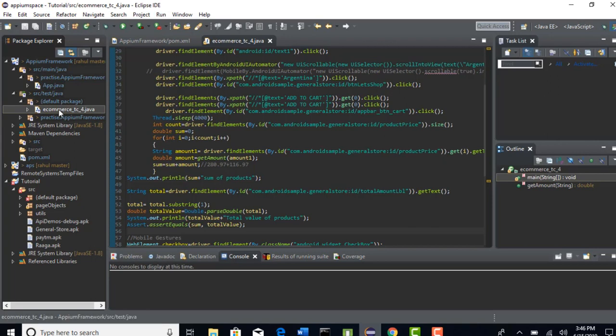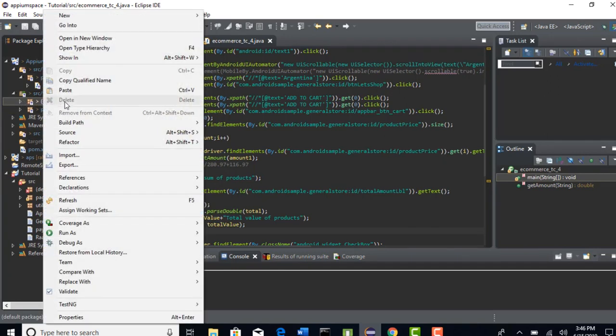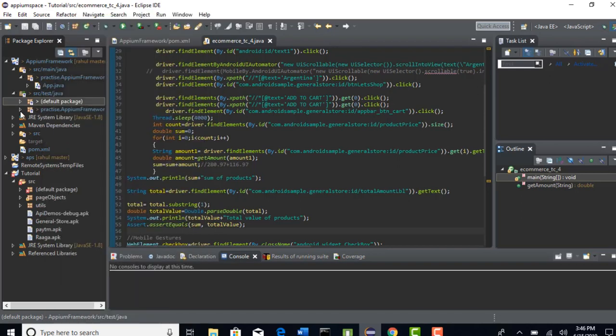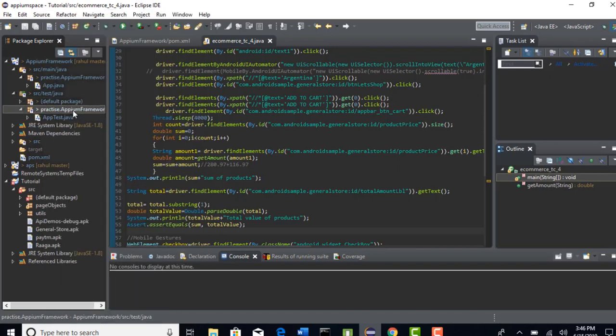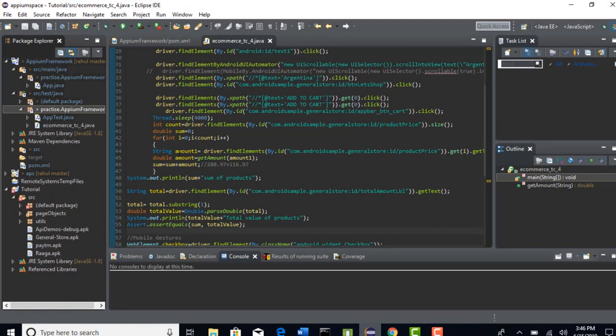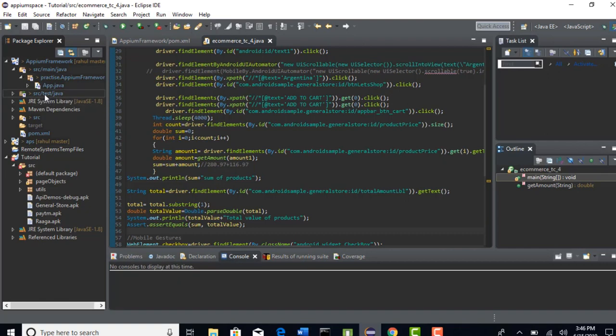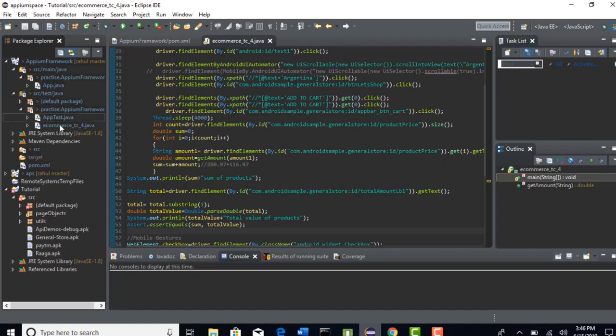Sorry, why do we have this default package? Let me delete it. Tests should go inside this practice.appium framework package. Perfect. Now it is inside this folder. The parent folder here is test.java. All the test cases should go under src/test/java.